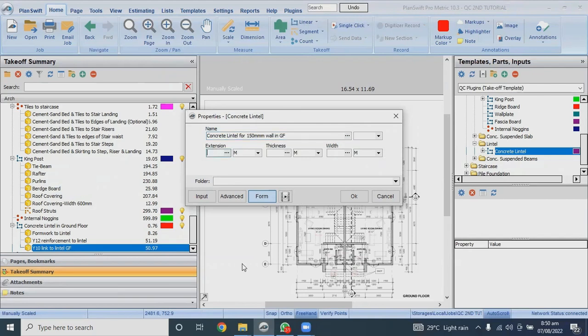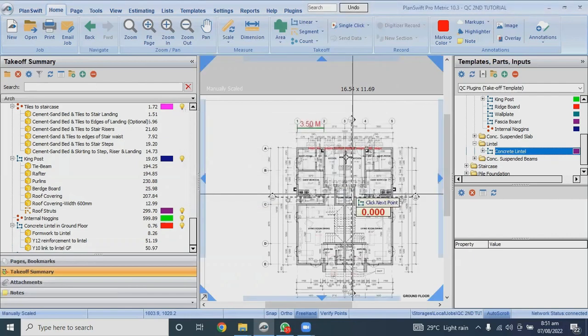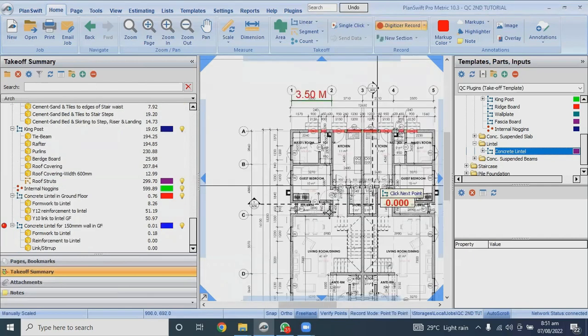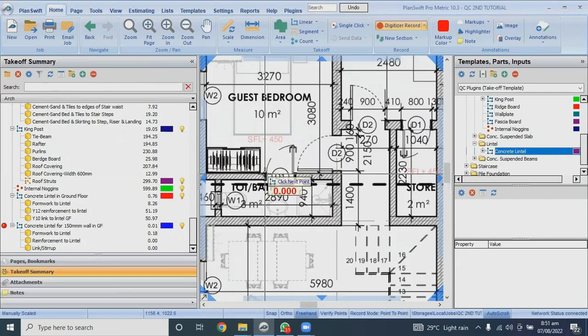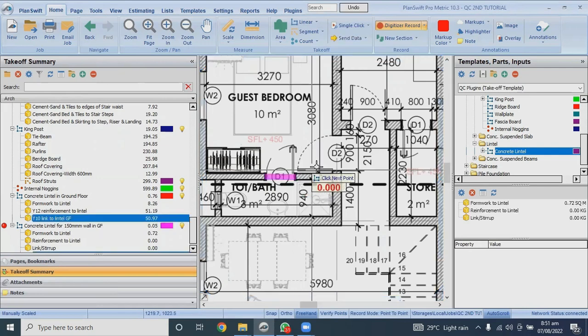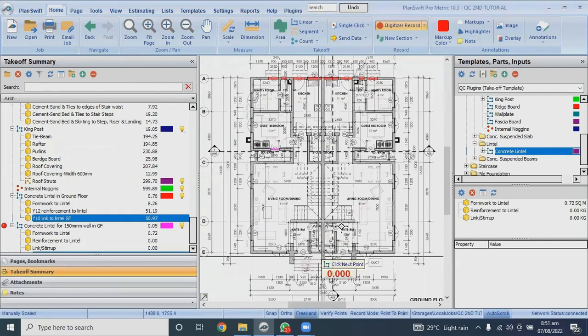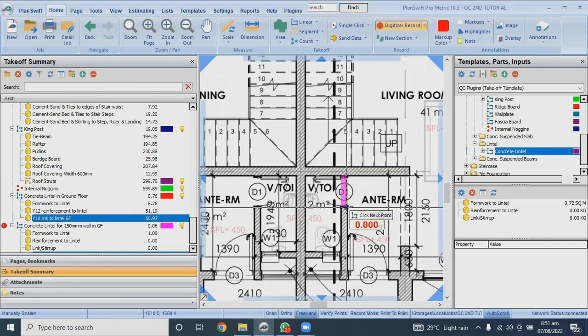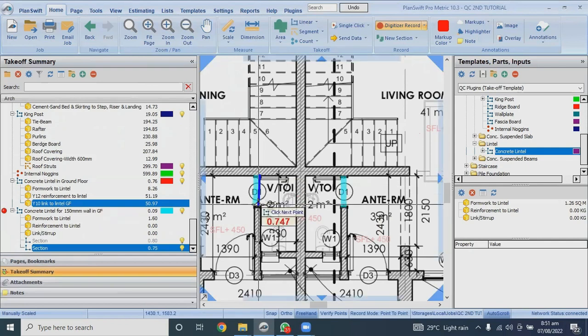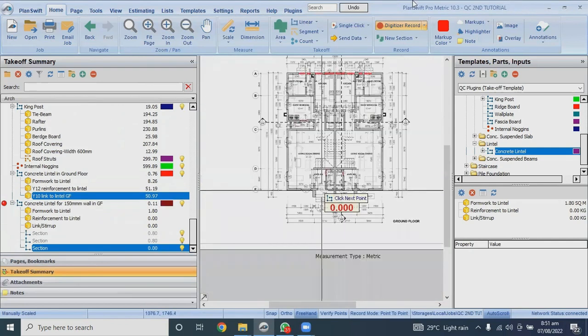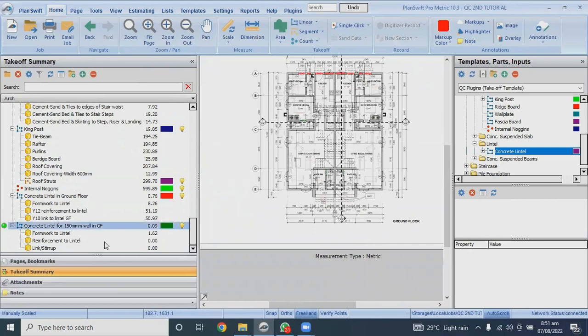The extension in this case is going to be 0.30, the thickness is going to be 0.15, and the width 0.15 as well. Click OK, and look for all the openings alongside the 150 mm wall. Do the same on the 150 mm wall. So like that, I dropped it after enough.